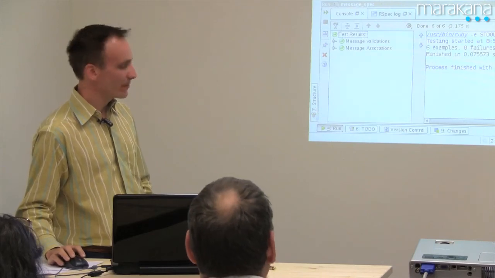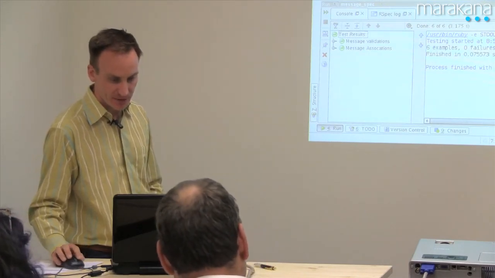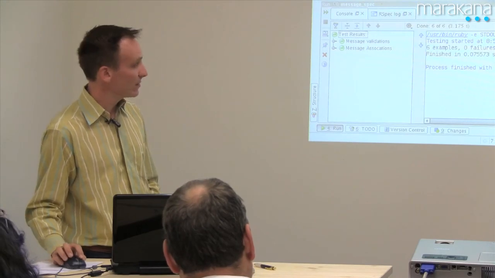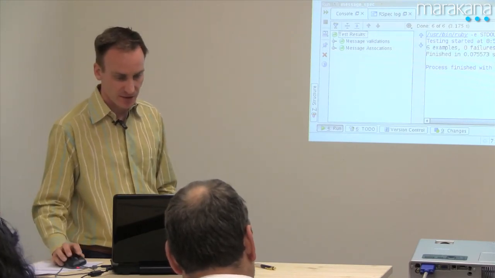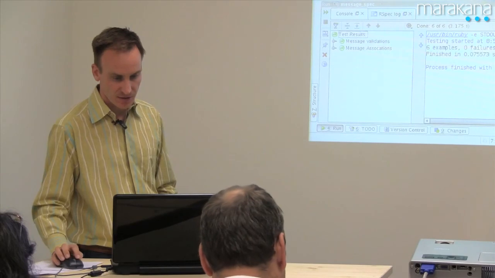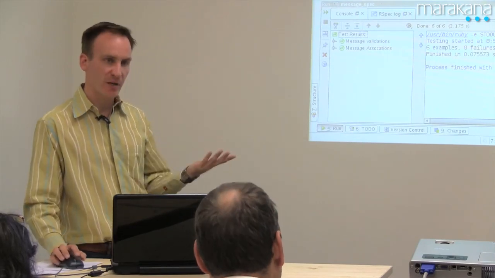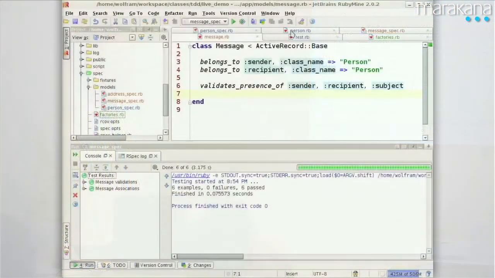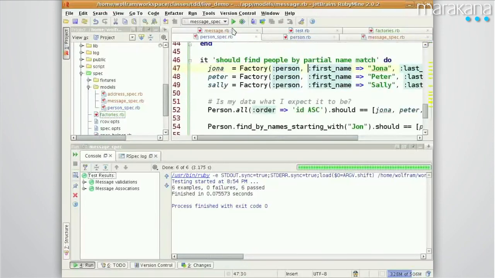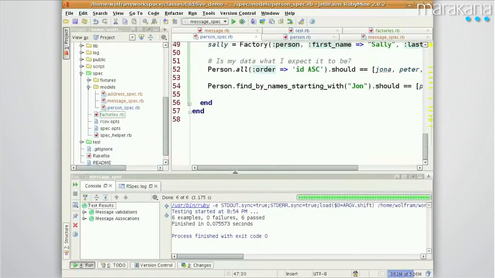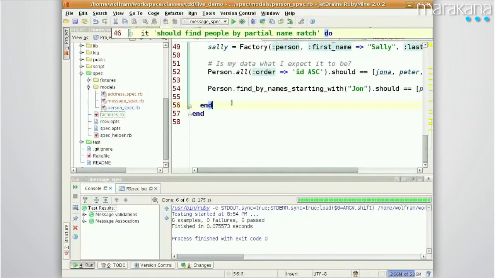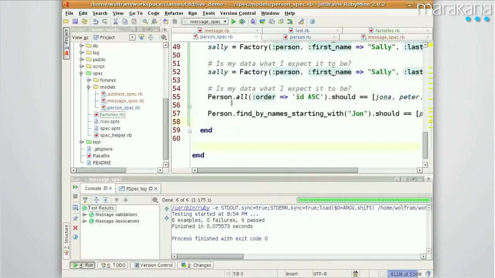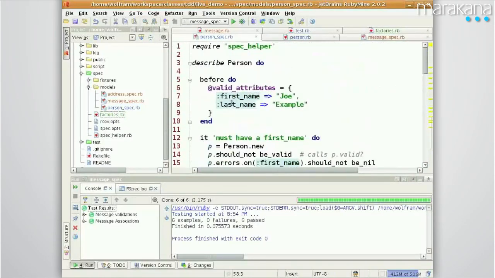Okay, now we got that far. Well, that's all the message needs. The person conversely can have many messages, and on the person, we can figure out how we can get the read messages and the unread messages. So the person spec, here, first of all, let's see where we are in the lineup here. Associations, okay.